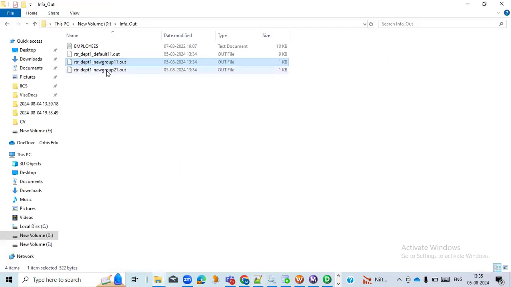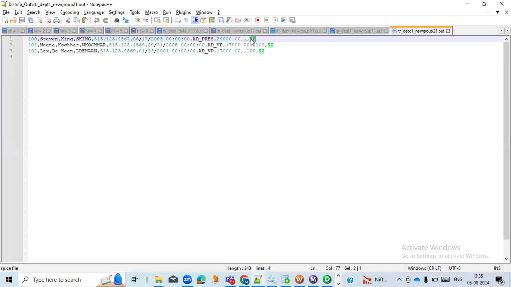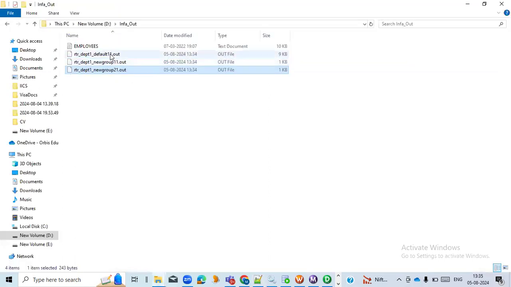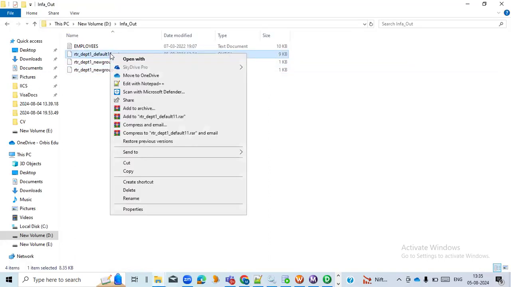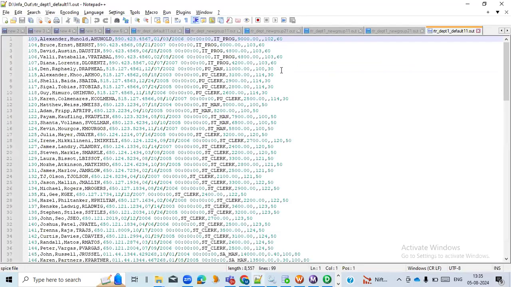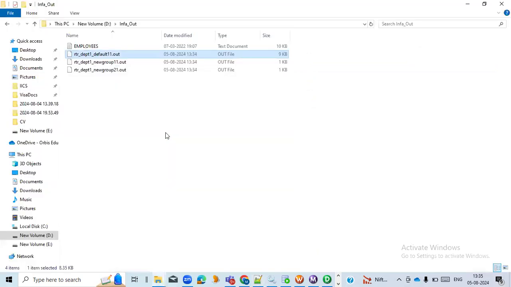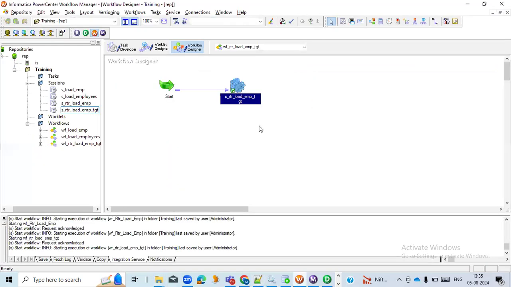On new group 2, we are getting data for department ID 90. And in the default group, all the remaining records will be there: 60, 30, 50. So this is how we can use the router transformation.